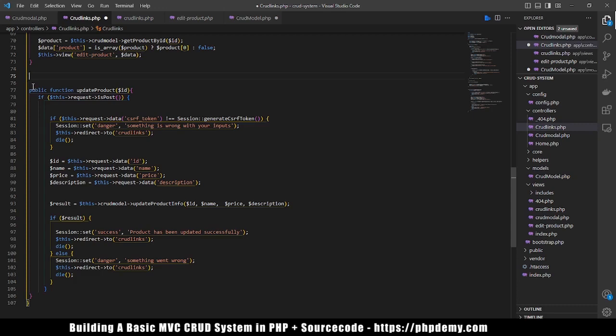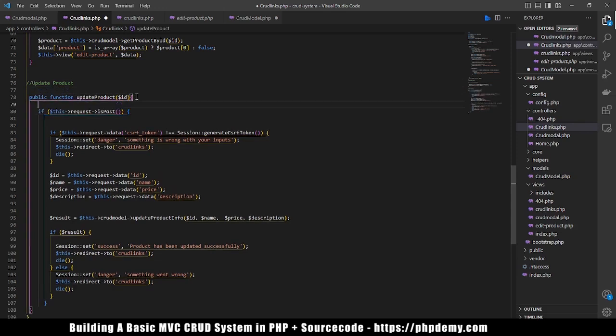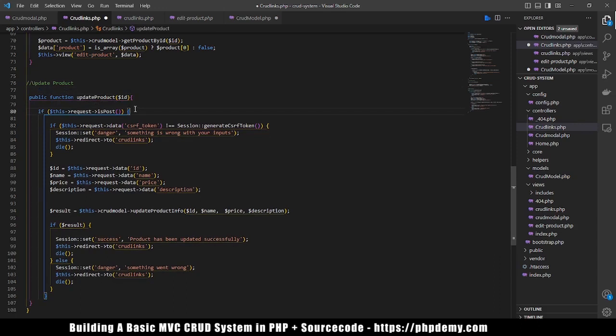So let me add a comment here, update products. Basically you don't necessarily have to validate, unless in an application where you don't have control of what the user is updating.